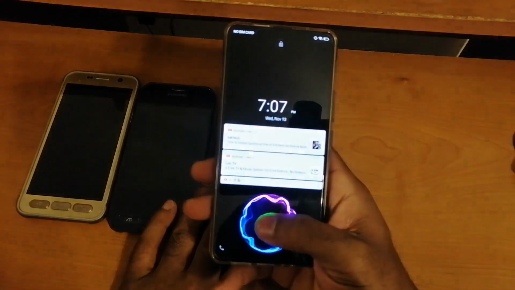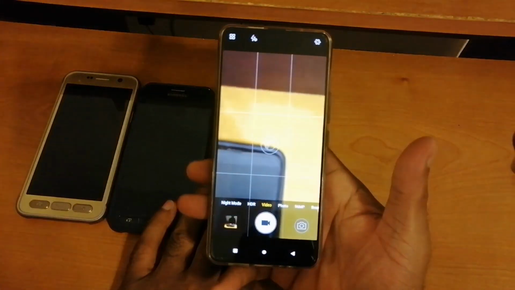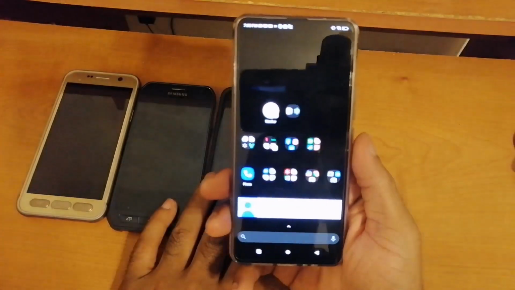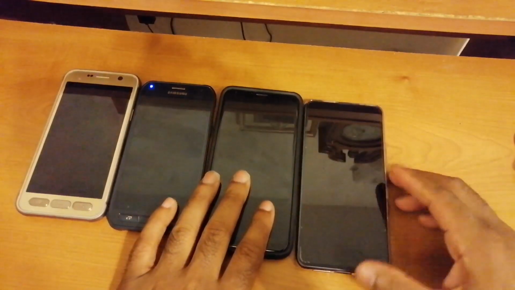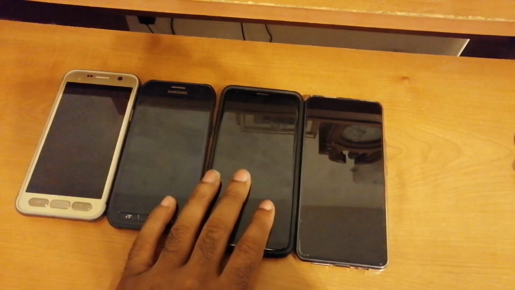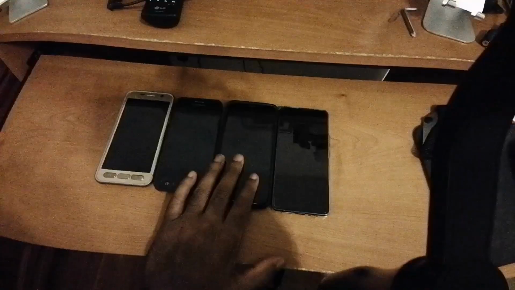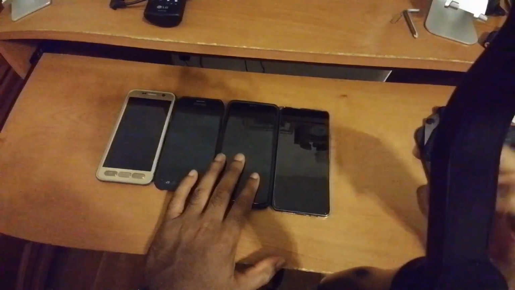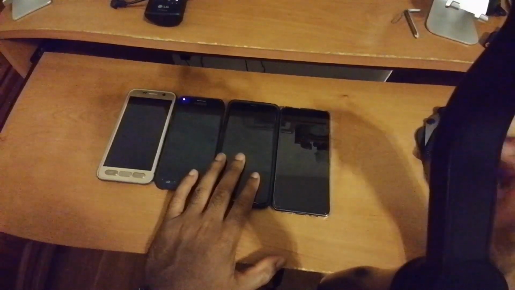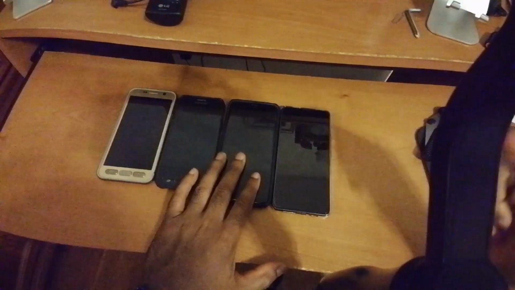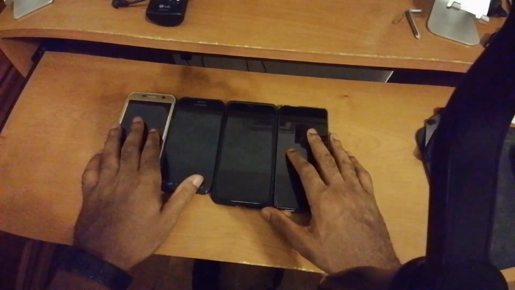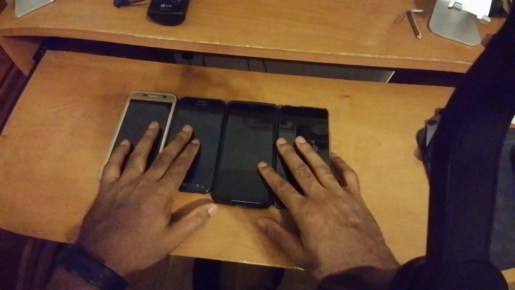Let's test out the fingerprint scanner here. Really good stuff there. Not bad, not bad. And then let's do a similar test with the ultra wide. So let me just tap that 1x. And that brings us out to the ultra wide. So you can see when we're in the ultra wide 8 megapixel camera, you can see the gimbal motors off to the side. It is what it is, but we get this nice wide field of view, and everything that we can do with the primary camera, we can do with the ultra wide camera.